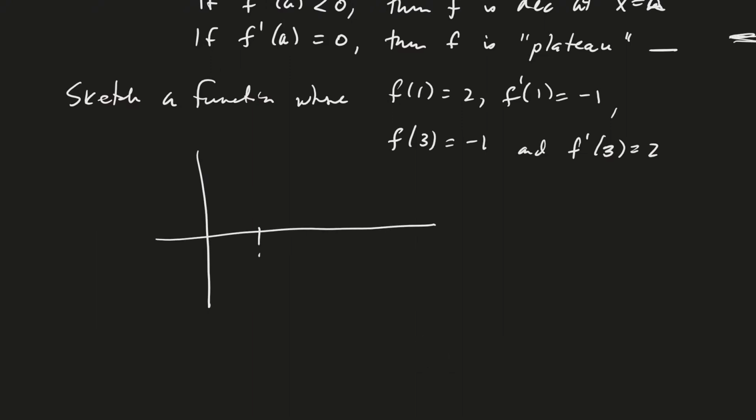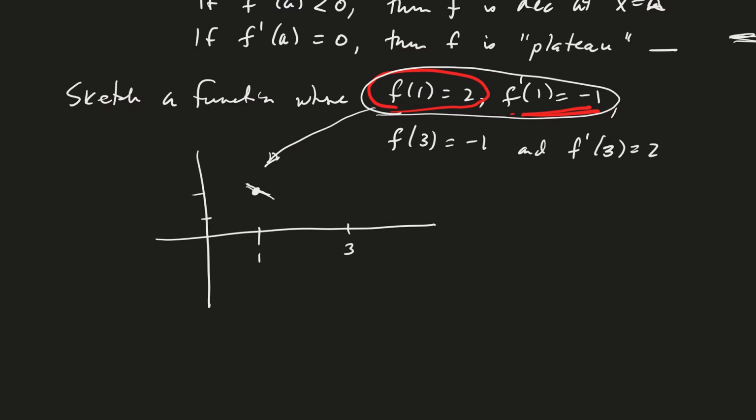So we only know information at 1 and at 3. What's happening at 1? I know that the point goes through the value 2, so this point is given. And now how do I interpret f prime of 1 equals minus 1? Well, that means that the slope of the tangent line here is negative 1, so the function looks like that right there with a little negative 1 slope. Now I don't want to go too far down the curve with that because it could change right as soon as we get off of the point 1, but it should change smoothly, so we don't have to worry too much about that. So from the first two pieces of information we can draw that piece of the graph.